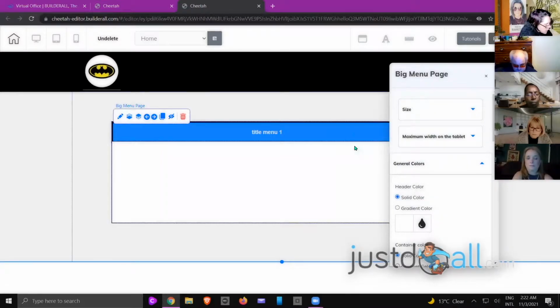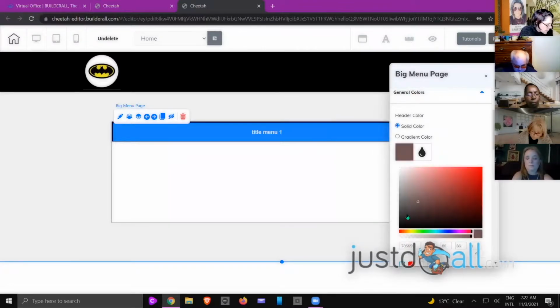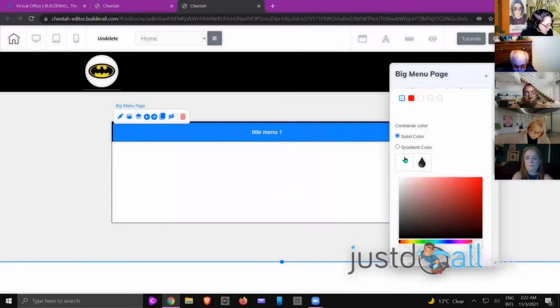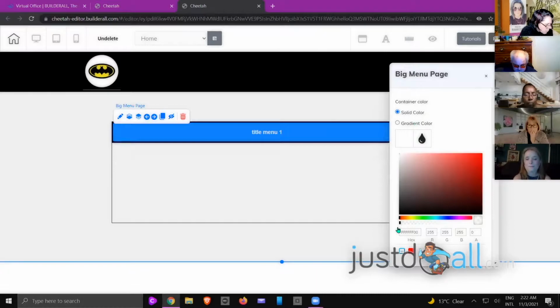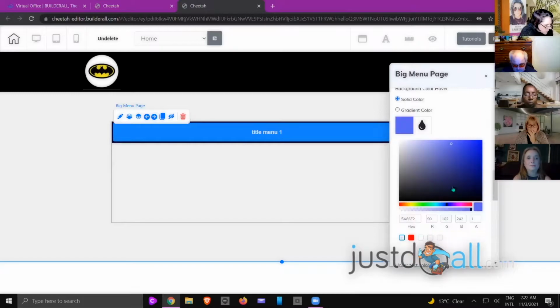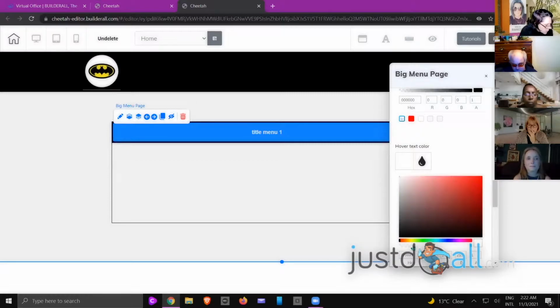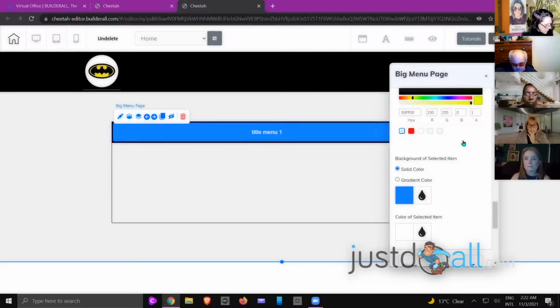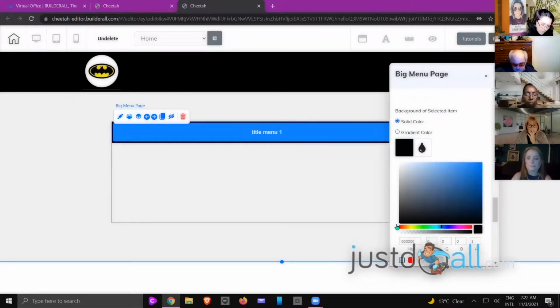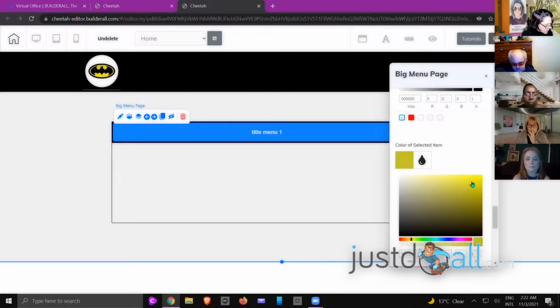All right, so now we're going to do the color of the heading. And the header color, we are going to stick with black. That's what I think I wrote down here. And we're going to make the container color. And this is all about designing and playing around with it a little bit. In background hover, we've got black. And this is all about thinking about the design of your site when you are doing this, so that it's going to fit your scheme of your site. We've got yellow. That one we can make black. These actually I wrote down prior to our training so that I don't bore you with finding colors.